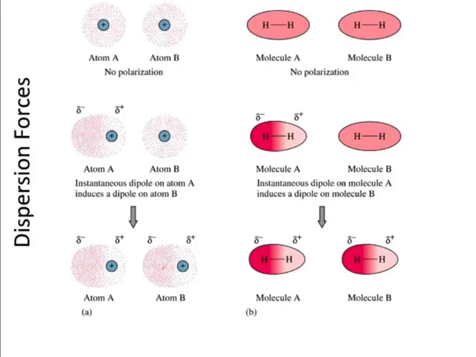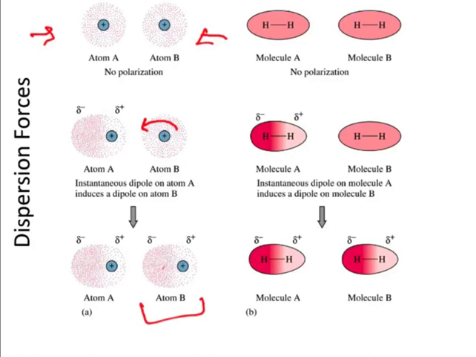Okay, here's another picture from a textbook that might be better than the one I drew. Say you have over here atom A and atom B, and then there's no polarization to start. So atom A has an instantaneous dipole for a very short period of time. Well, atom B next to it, the electrons are now drawn this way because the negative electrons are drawn towards the partially positive edge of the atom next to it. So then atom B will have an induced dipole to mimic the one for the atom next to it.